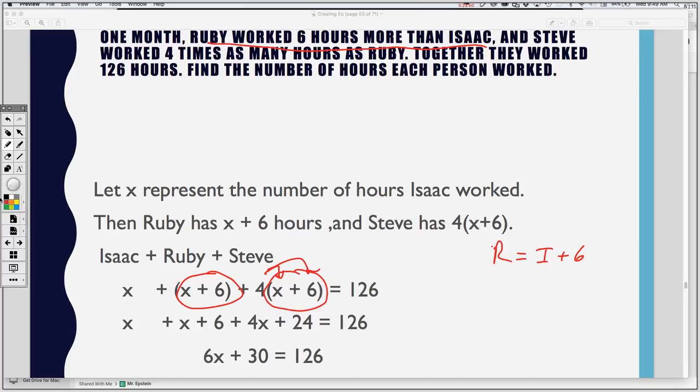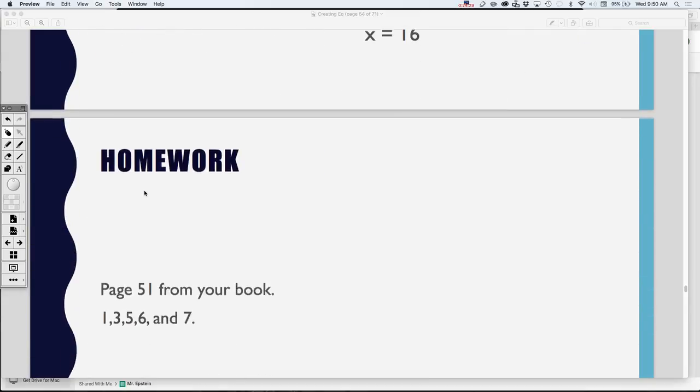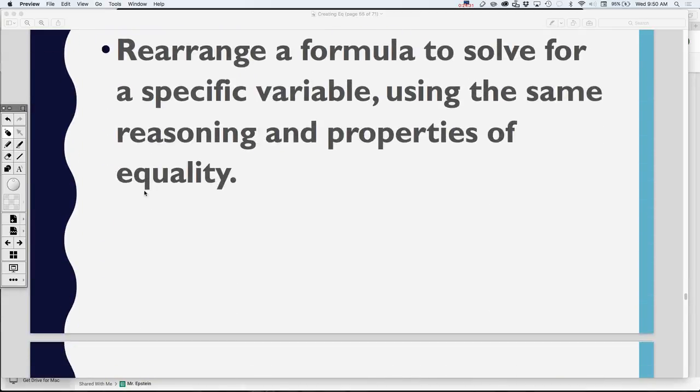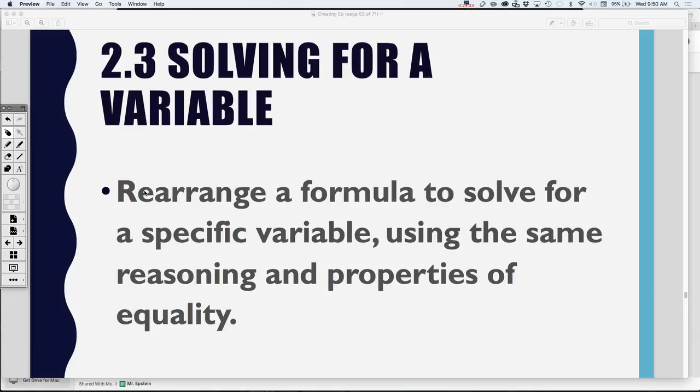Okay, we're going to skip the homework. We are now on section 2.3. Aren't you excited? Yeah? Yeah. See, the video can't see how excited you are. They're quiet people when they're excited.